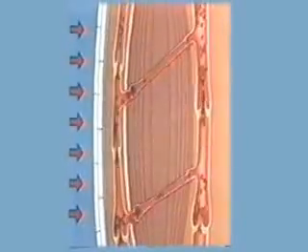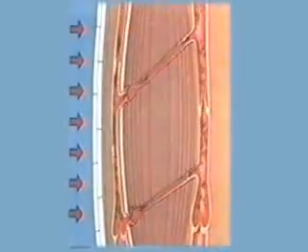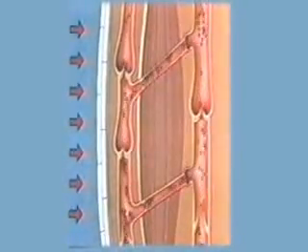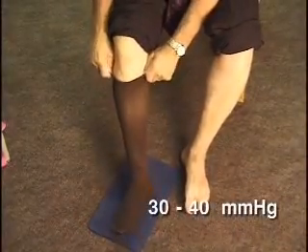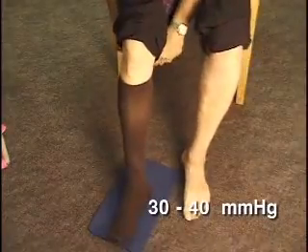This misdirected blood cannot get out of the leg unless leg elevation above the level of the heart occurs, or a compression stocking or bandage of at least 30 to 40 millimeters is applied to the leg. The valves may fail to work properly because they are damaged after a blood clot, or they may be defective on an inherited basis, or even may malfunction as a result of obesity, age, pregnancy, or other disease. Valvular incompetence is most commonly seen in the greater saphenous system.